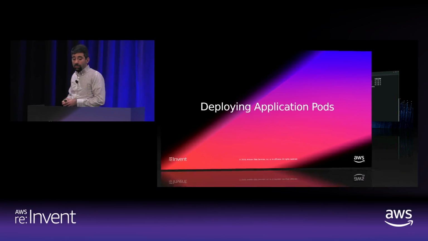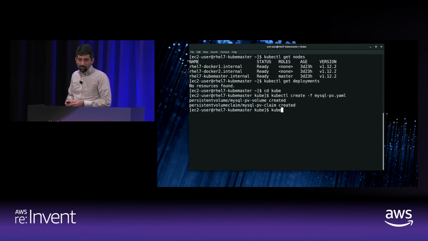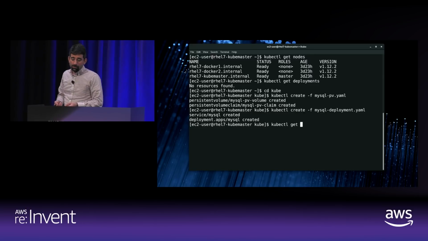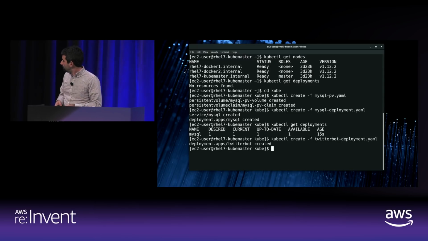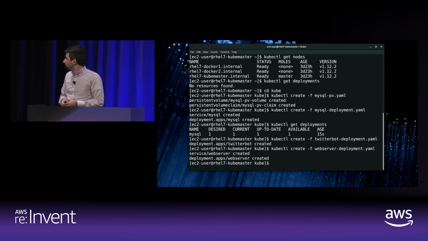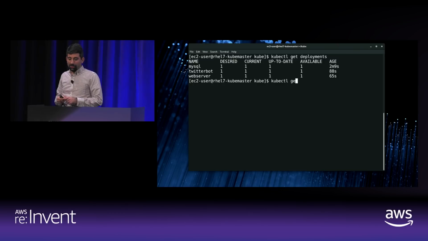And here we can deploy first MySQL. Then TwitterBot. And lastly, the web server. And you can see all those running. And that's how the demo at the start of the presentation was created.